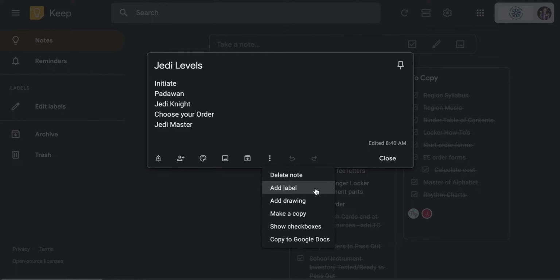And then you can add labels to this. As you start acquiring lots of notes, like my personal Google Keep account has tons of notes on it. And I'm showing you my cleaner Google Keep account, which is my school account right now. But when you have tons of notes, adding a label, I can sort by, I don't know, to-do list or grocery list or whatever, and it will show me all my notes that have those things in them.